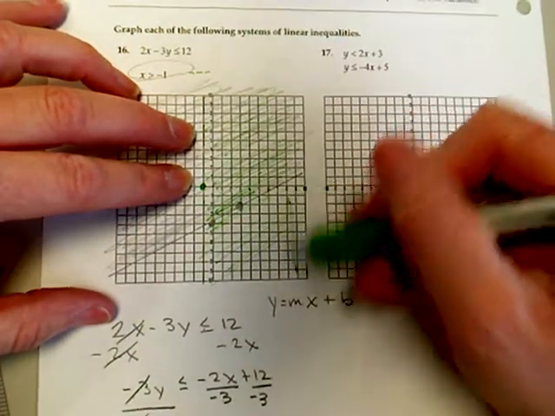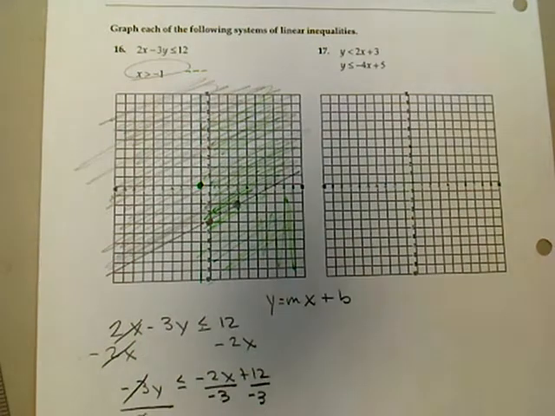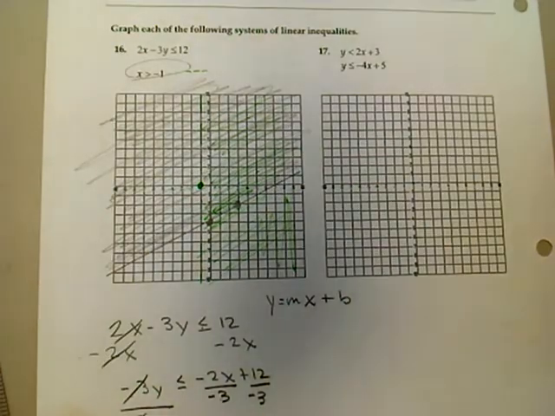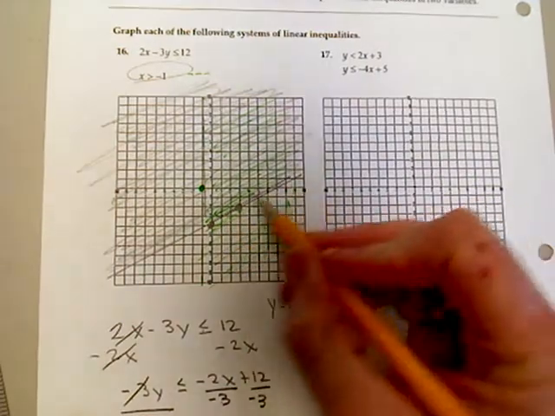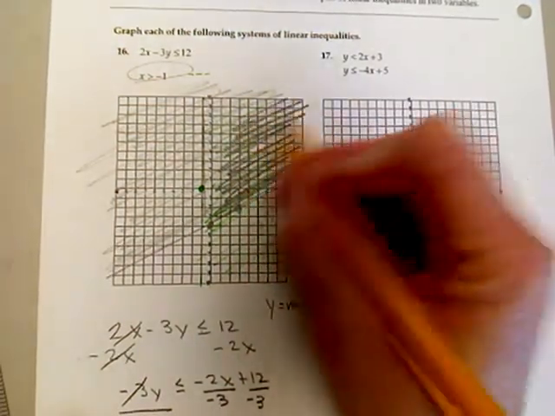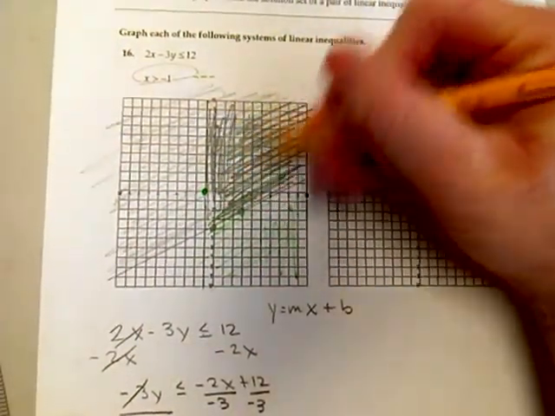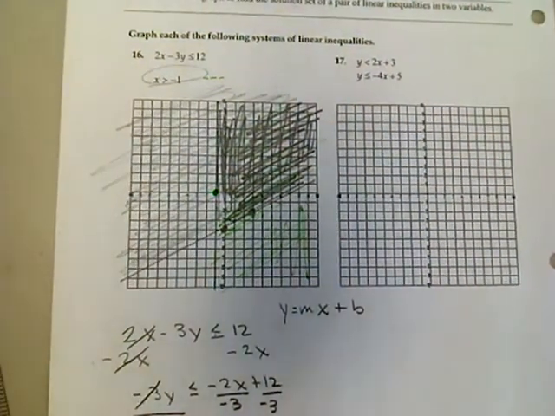So the area that we're interested in is where I shaded twice, where I shaded with the pencil and with the green marker. That area where I shaded twice is my solution area, and that's everything here. I'll shade it again a little bit darker so you guys can see it a little bit better. This is my solution area. I'm not looking for one ordered pair. There are infinitely many ordered pairs. I'm looking for a region in a graph. And that's how you solve a system of inequalities.